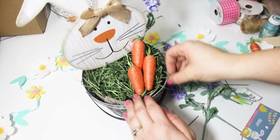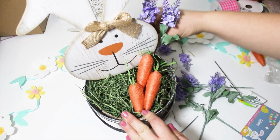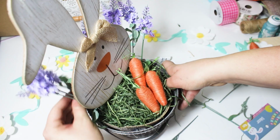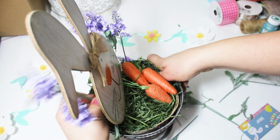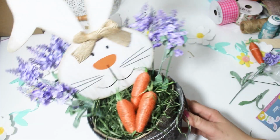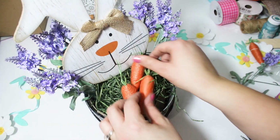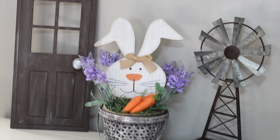I think the quality of these are really nice as well, and it just added some extra spring colors to the background and not make this look kind of weird, but make it look more like a complete decor piece. So I stuffed them down on each side and thought that that was so cute. You could definitely add more colorful flowers if you'd like, but I love the simplicity of the pop of the purple and then those bright little orange carrots in the front.